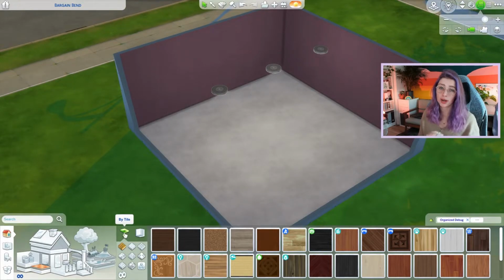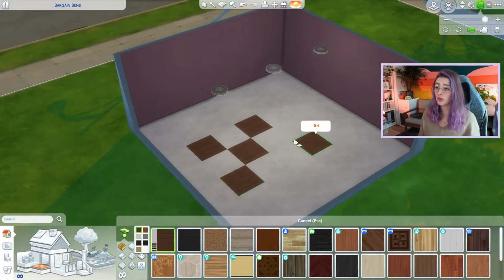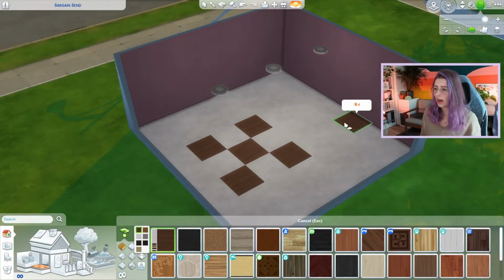Moving on to the flooring per tile. If I show you this, I can grab one and it will actually do it per tile. Again, this way you can get quite creative and make a lot of fun patterns. I often do this in kitchens where I shuffle the black and white tiles. It just looks fun, I like it, and this is a very, very easy way to make custom floorings in The Sims. However, I can imagine that in some cases you're like, yes, this is the correct shade, I want to do the entire room.